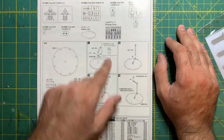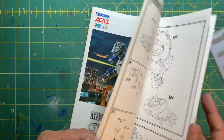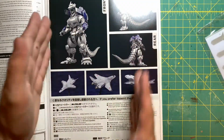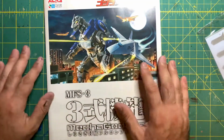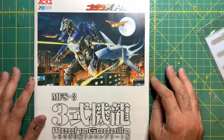And then of course it just shows a little diorama here on how to assemble the back parts and everything like that. Unlike some of the other Bandai kits though, it doesn't seem to come with a colored section with a little bit more information. It doesn't actually have anything on Mechagodzilla himself. But I mean, this is completely different anyway. This is not a Gundam that I normally build or anything like that.